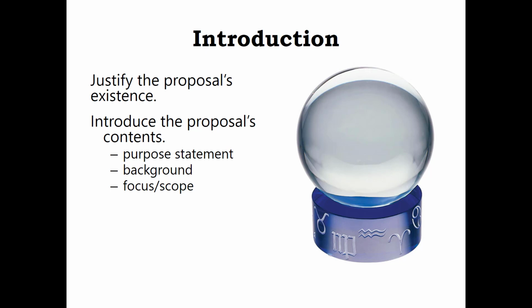So the big idea here in focus and scope: how big is this proposal? What are you talking about specifically, and how deep into it are you going? Similarly, you want to talk about contents and organization. Tell the reader what is coming up next. What are you going to talk about? What are the major sections? Give them a preview so that they know what to expect.